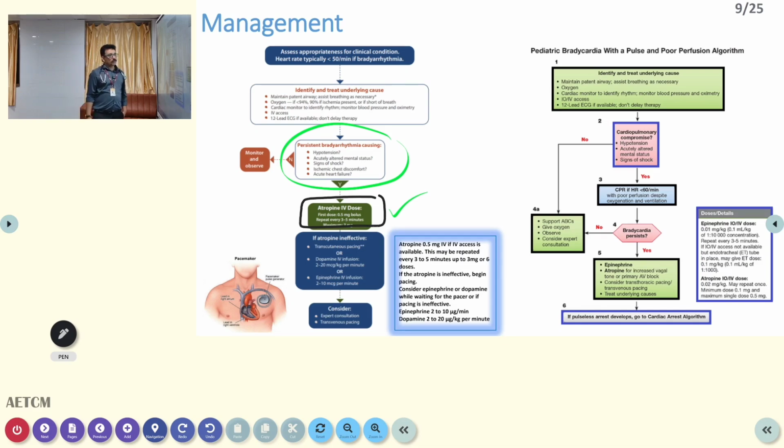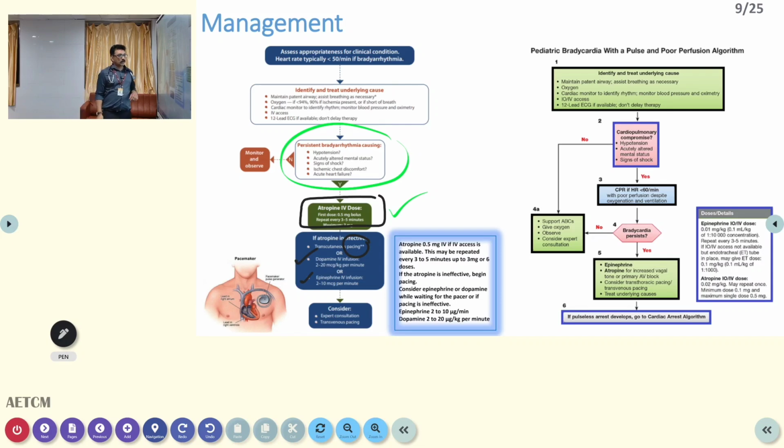If the patient does not improve with atropine, then you can try a dopamine or adrenaline infusion, but the definitive treatment is pacing. If the patient is symptomatic and does not improve with atropine or drugs like calcium gluconate in hyperkalemia, or a treatable cause like a patient having pneumothorax and bradycardia, you relieve the pneumothorax and that can relieve the symptoms. If there is no other reason and there is severe bradycardia, or second degree or third degree heart block with symptoms, then you may have to pace the patient.